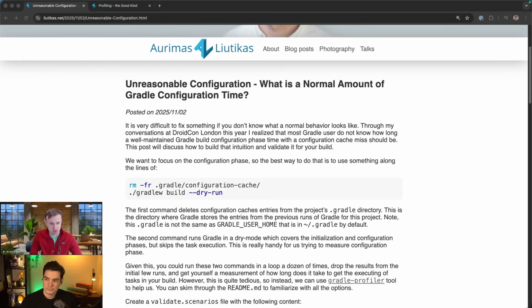And since I mentioned it, most of you, hopefully, people who are watching, have heard and have enabled configuration cache, which is a tool that allows you to effectively skip the configuration phase and go straight to the execution. The way it works is that it runs a configuration phase for the first time, and then it serializes it to disk. And so then you can just load it directly without having to recalculate it over and over again. So if you changed a single KT file, in theory, you should never run configuration again. You're just modifying and running, and this should be a good state.